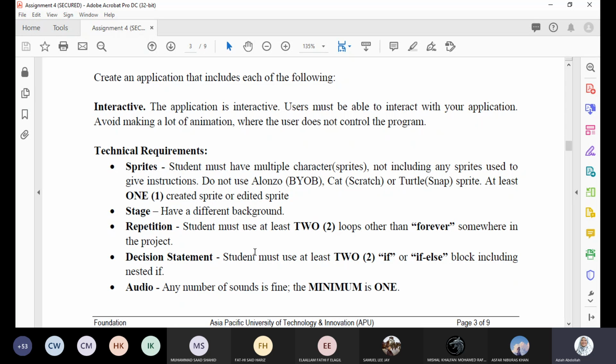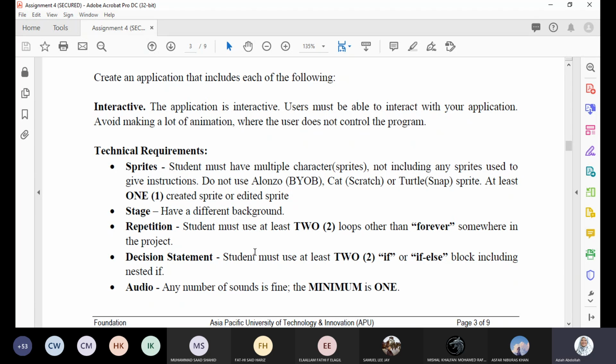Audio. Any number of sounds is fine, because I know sometimes you want to add sound effects. No problem, up to you, but minimum 1. A lot of students, when they send the assignment, there is no sound.